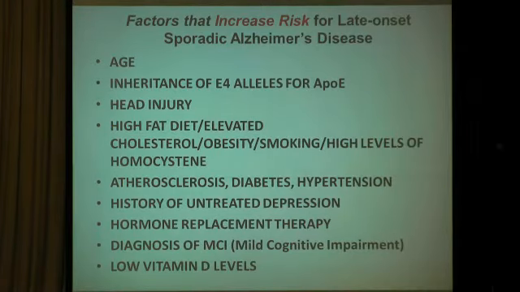Factors that increase risk. So before you look at that long list that we're going to talk about, I want to do two things. I want to remind you that there is an early onset form of Alzheimer's disease which is transmissible. So you have a genetically inherited disorder. It is an autosomal dominant pattern of inheritance, which means that if you get the gene, you get the disease. But only less than 10% of all cases of Alzheimer's involve this.